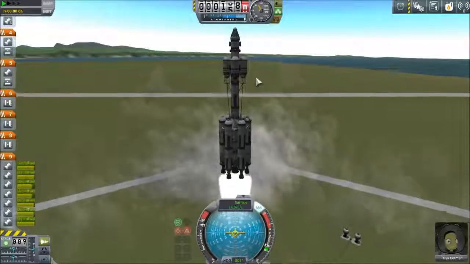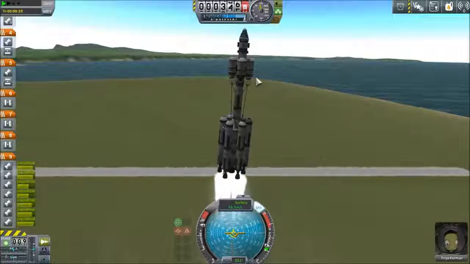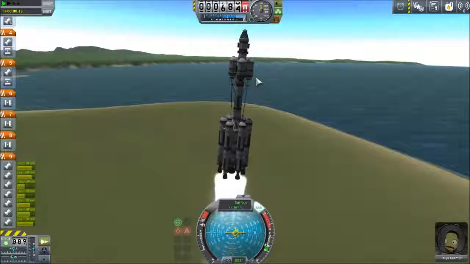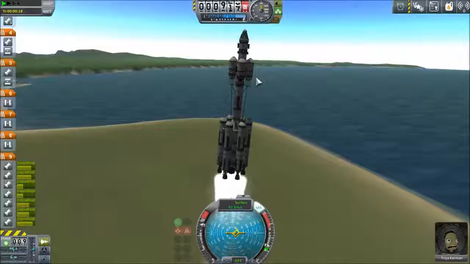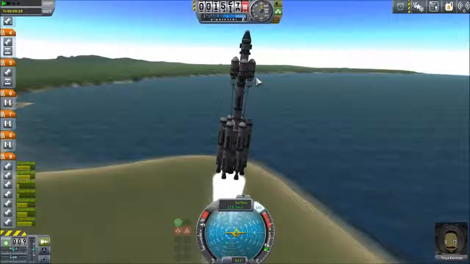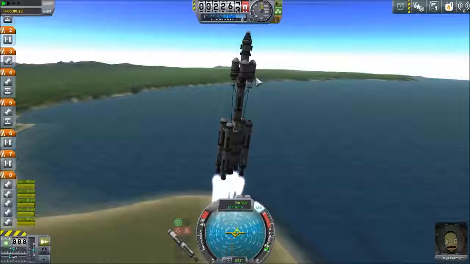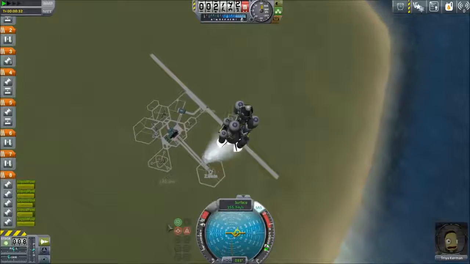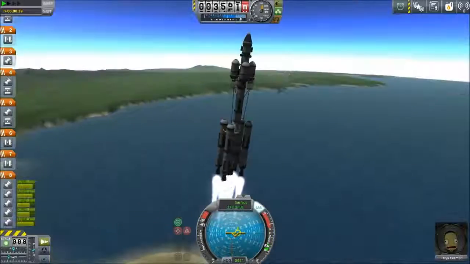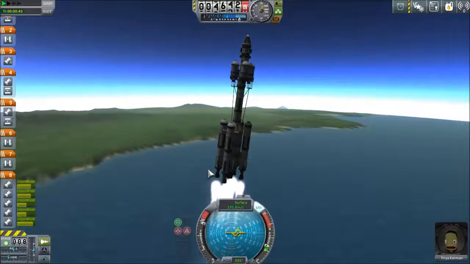This is actually going well enough. Just tilt over a bit. Going very well. Stable as anything. Time to drop the first stage. So, okay, it doesn't hit the launch pad. Maybe the runway, but not the launch pad. Which is good. We still need that thing. Actually, we also need the runway, so yeah.